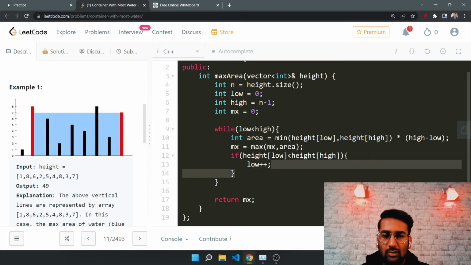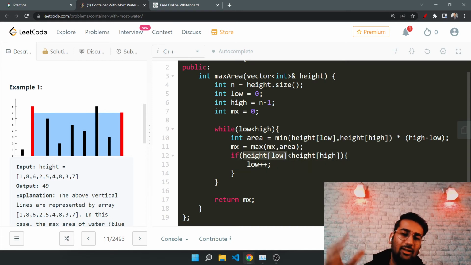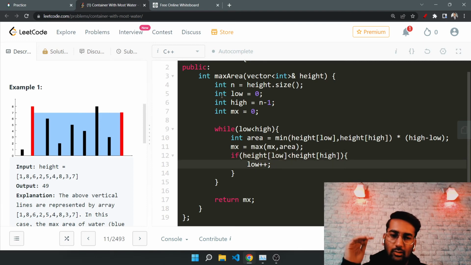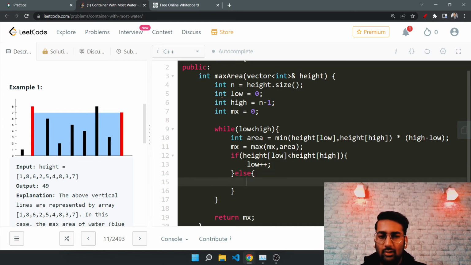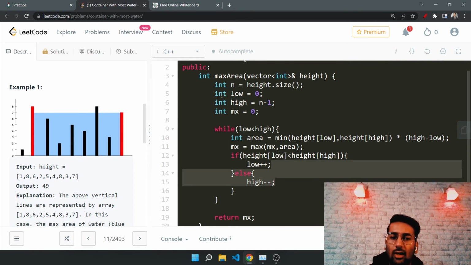So that's why we just increase the low pointer here, because the height at the low pointer is smaller as compared to the pointer high. Otherwise, we are going to decrease the high pointer.